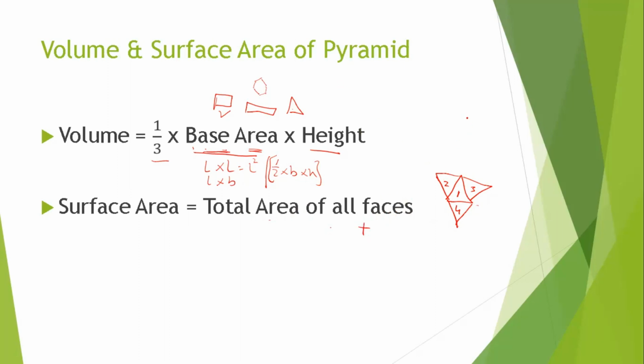Similarly, if we had a square pyramid, its net would look something like this: a square in the middle, here there would have been 1 triangular face, a second triangle here, a third triangle here and a fourth triangle here. When we close it and form a 3D figure out of it, we are going to get a square pyramid. Now its number of faces is however not 4: 1, 2, 3, 4, and this middle one is 5. So the formula here will be 5 faces. We will add all five and we are going to have this.